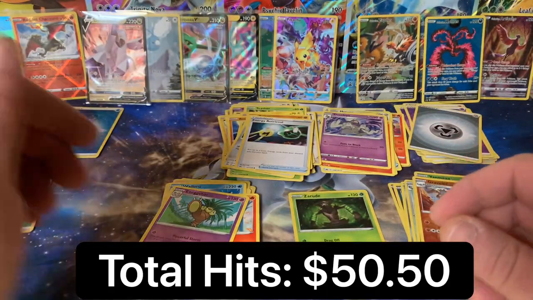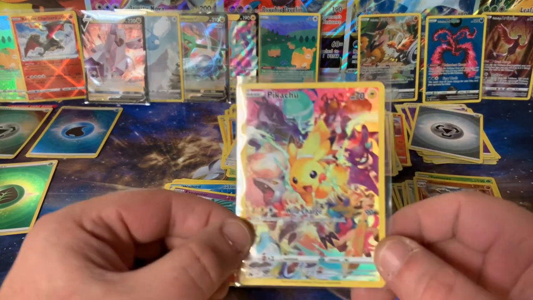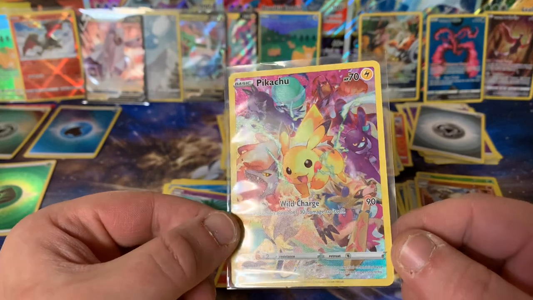Alright. So yeah, very, very interesting Pokemon opening. Didn't get anything too big, but definitely our biggest hit was the secret rare Pikachu.